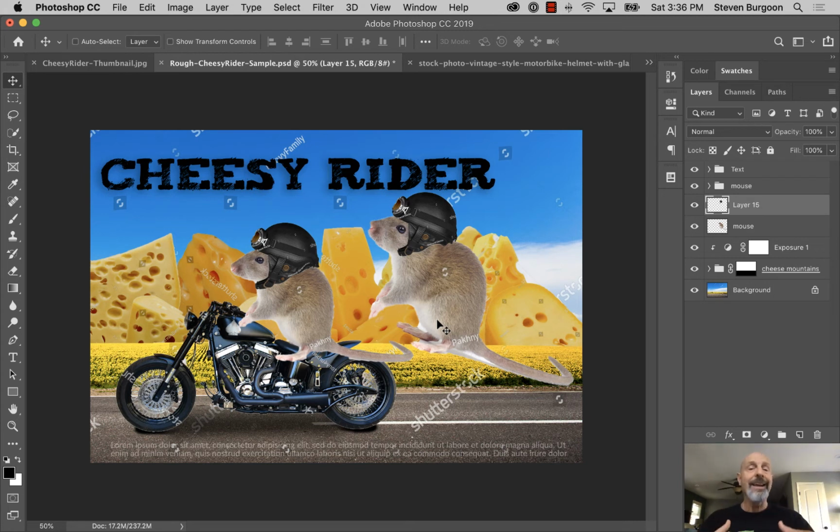That text, that typography, is also a part of the design. It's an important part of the design. So in your rough, you want to make sure you consider it and work with it. Consider typography style, consider color, consider size, consider placement. Make all of those decisions in the rough, because if you don't make those decisions in the rough, it's going to be really hard if you run into trouble when you're doing the final design.